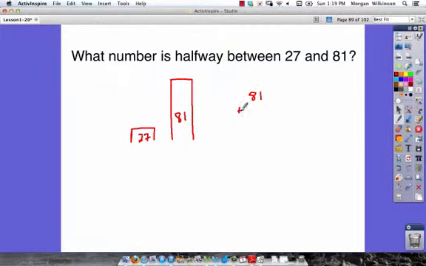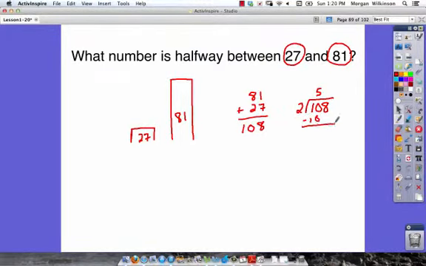We're going to add 81 plus 27. 1 plus 7 is 8. 8 plus 2 is 10. We get 108. Remember, we're trying to find an average, so we have to divide by the number of numbers. We have 2 numbers. So we're going to say 108 divided by 2. 2 is going to go into 10 5 times. We've got none left over, and we're going to bring down our 8. And 2 will go into 8 4 times. So we have 54. The number that's halfway between 27 and 81, that must be 54. And we're all done with this problem.